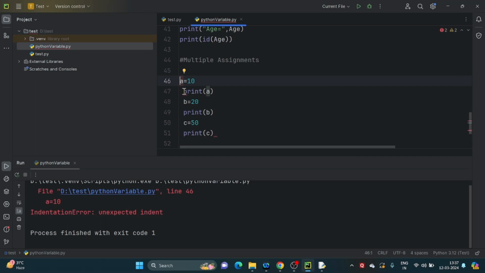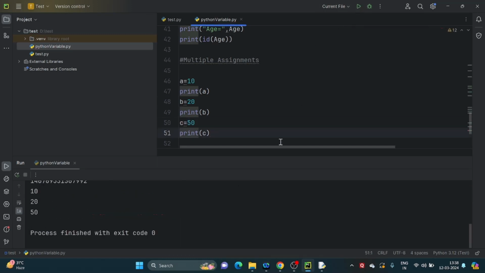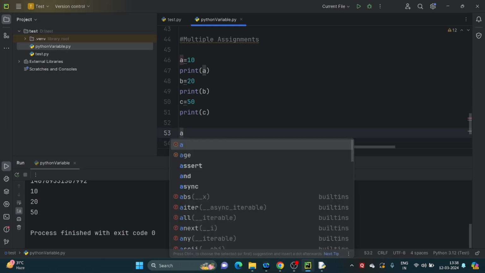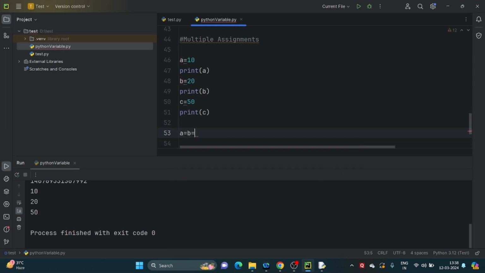Okay, there is an indentation error. We can also initialize it as a equals b equals c equals 10. All variables have the same value, that is 10.